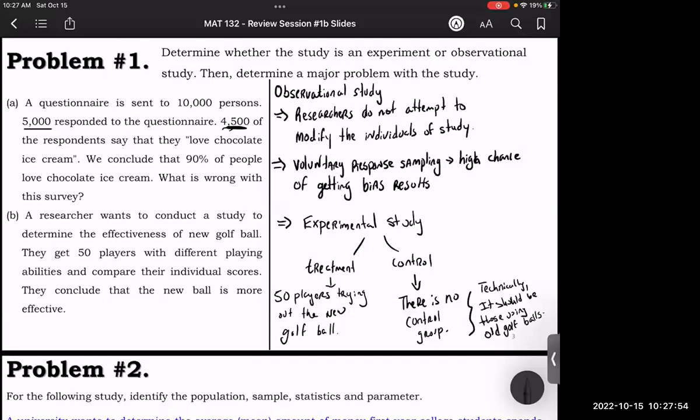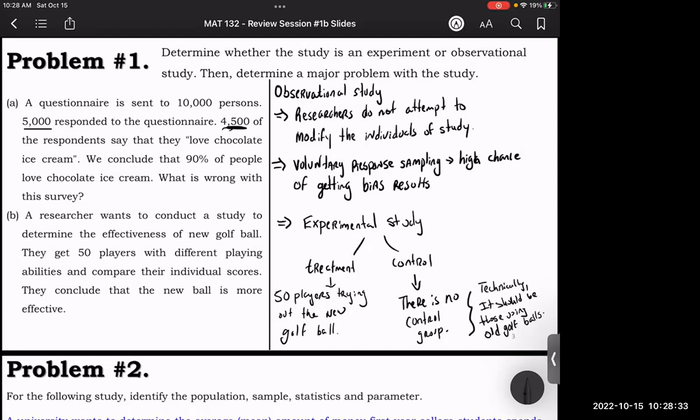So the treatment, for this example, would have been trying out the new golf balls, whereas on the other hand, the control group is those using the old golf balls. Or the 50 players, rather, should have been also in that control group where they're using that old golf ball. So that way they have some compare and contrast, right? Here, it doesn't say that they were comparing and contrasting the new golf ball to the old golf ball. Instead, they were just comparing their individual scores, right? Like, who's better, Michael Jordan or LeBron, you know? It's like one of those cases in part B. Yep, that's what it was.